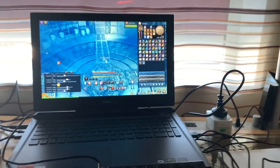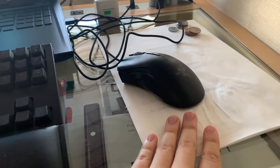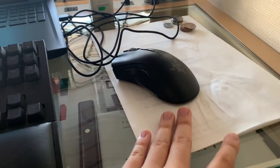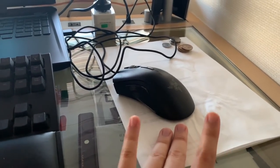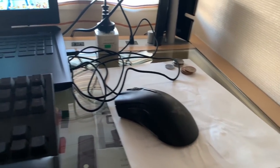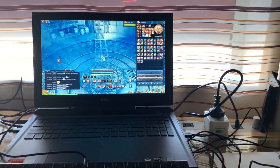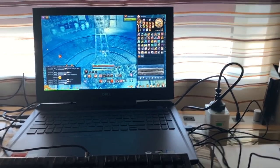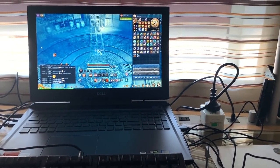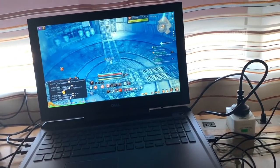Alright guys, here's my setup. This is my Dell G7 laptop, got my Razer BlackWidow keyboard and my mouse. I'm going to buy a mouse pad — this piece of paper is not cutting it. Since I'm in Akihabara I might as well get one of those anime mouse pads. It's not bad, it works, but I'm really not used to the screen — this is a 15-inch and back home I play on a 28-inch, so I had to make all the text ultra big just to see everything. The laptop's not bad so far, BNS worked perfectly fine.